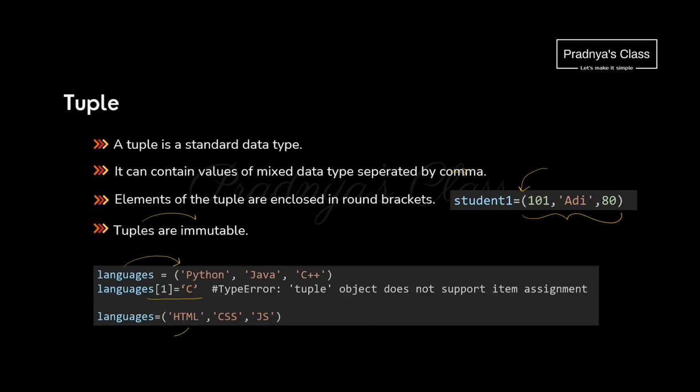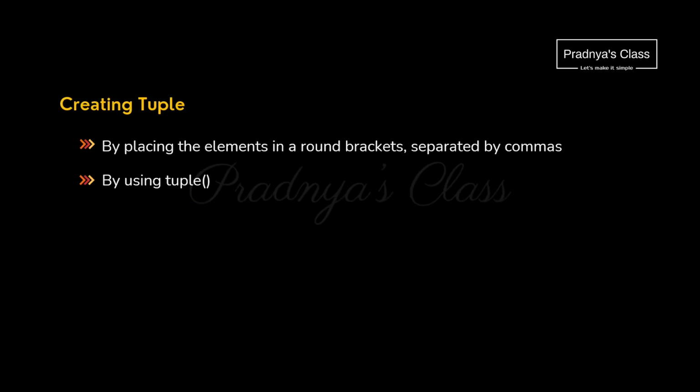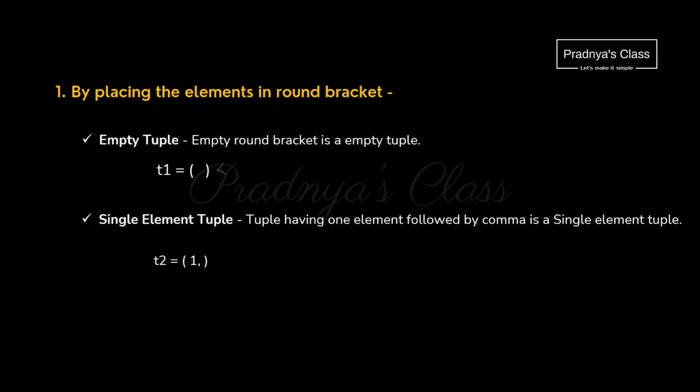Here is a tuple with some elements. You can reassign the same variable name with some other elements, but the memory address of this variable will be different. Here is how you can create tuple by assigning the elements in parenthesis or by using tuple constructor. This is an example of empty tuple, and single element tuple you will be creating by assigning the value followed by comma. Why is this so? If you write like this, Python will consider it as an integer, not as a tuple. So make a note of it.